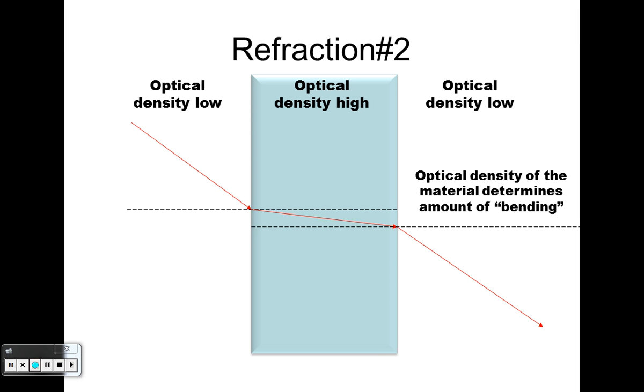Now, why are there two normals? Where it enters, that's right. Anytime that light travels through or changes a medium, if it breaks a barrier, you're going to need another normal perpendicular to that surface. What's significant about our first ray and our third ray? They are parallel. That's right.